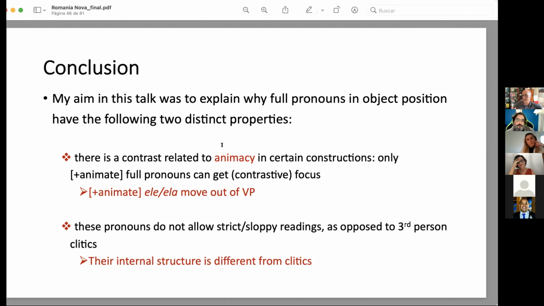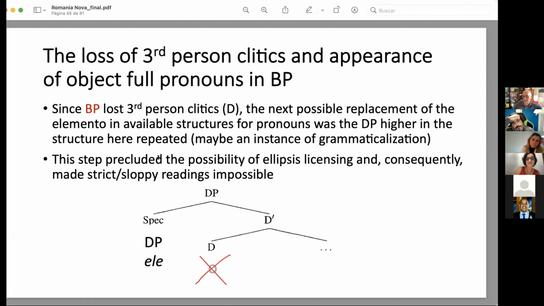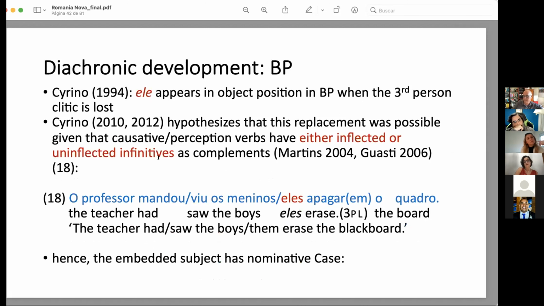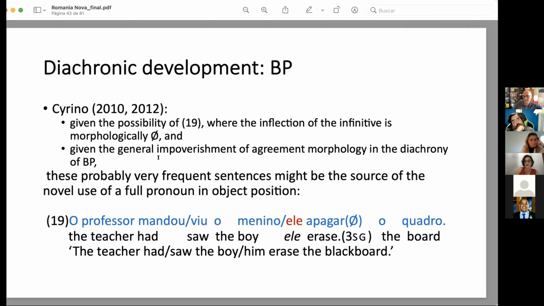Yeah, no, I'm just saying that the adoption of the justice analysis makes sense from that perspective. Yeah, I guess so, and also because the reason would be that they are too far away to license. Then they are in the specifier position and not in the head of this DP that, according to our story, would license.